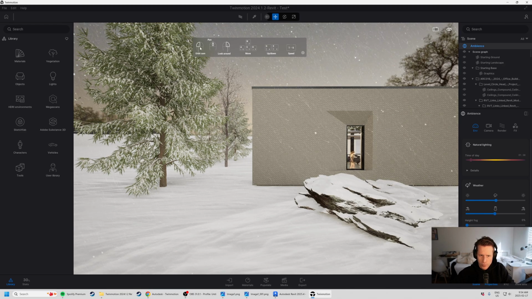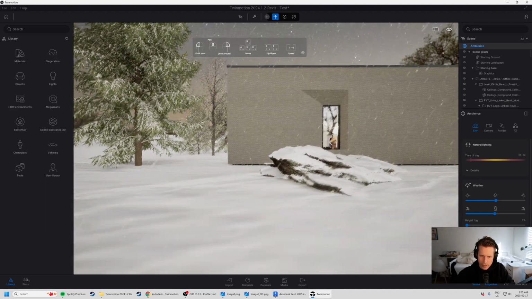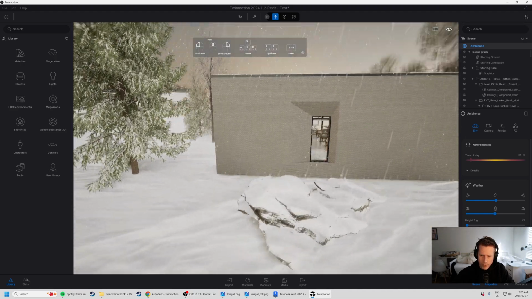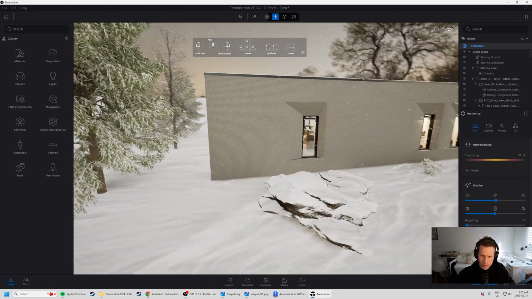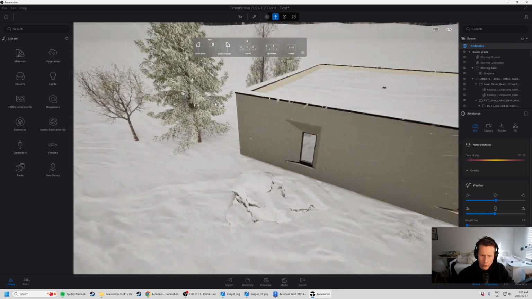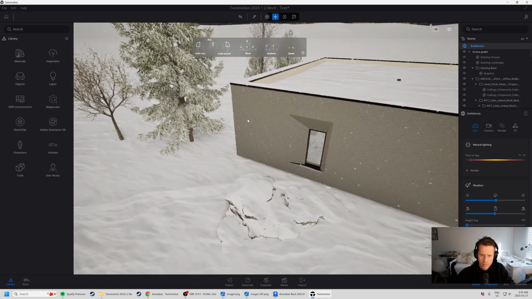abilities here. So orbit is left button. Look around is right mouse button. Pan is middle mouse button. So if I want to pan, I can pan. If I want to orbit, I can orbit. I can click and hold to orbit. If I want to zoom, of course, my little scroll wheel here.